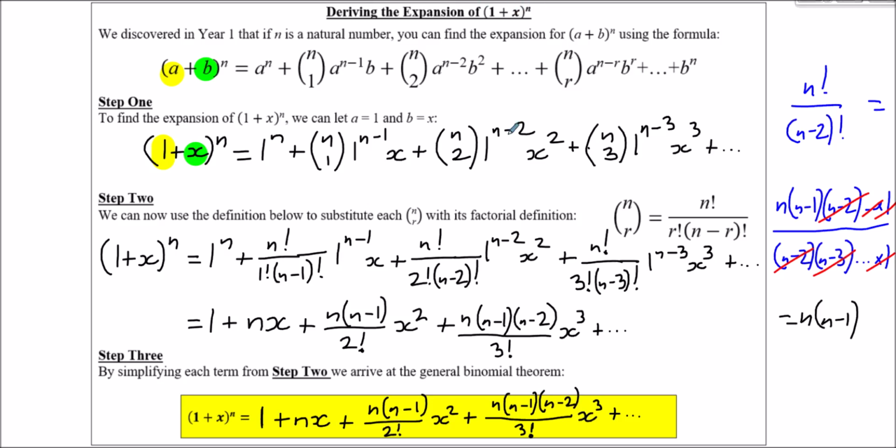And because n is not a natural number, if we're using this year 13 version, then n will never be a factor of anything in these brackets. So these brackets multiplied together will never be equal to 0. For example, if n were 1, this would be equal to 0, then we'd stop here. If n were equal to 2, that would be equal to 0, so then we'd stop at up to this point here. But because it's always going to be a fraction, if we're using this year 13 version, then this expansion will be infinite. So this here is the form we use for year 13. So I'll explain in a bit more depth what I mean by using this form here.